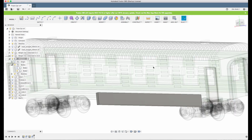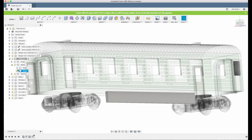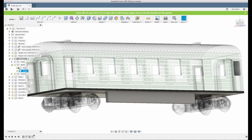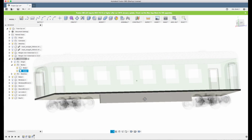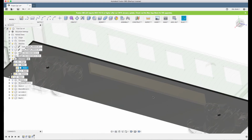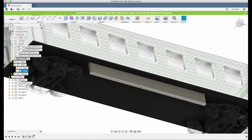And also note that I created a new body now. It's not connected to the chassis because I didn't have it visible. But I will make a mirror of it, so I will finish it first and then make a mirror, and then I will combine the bodies.